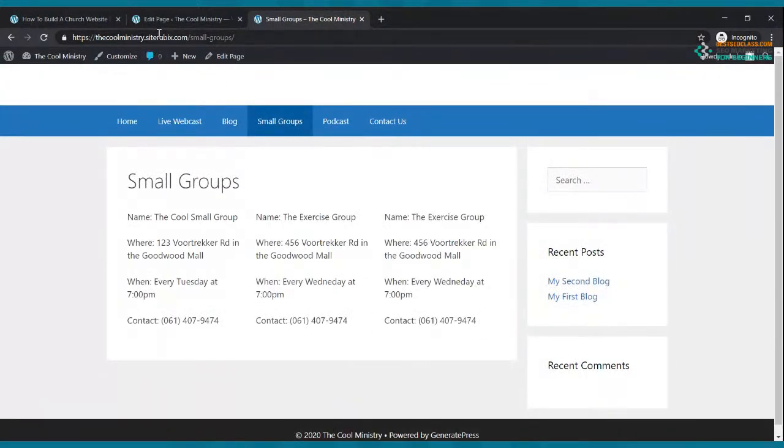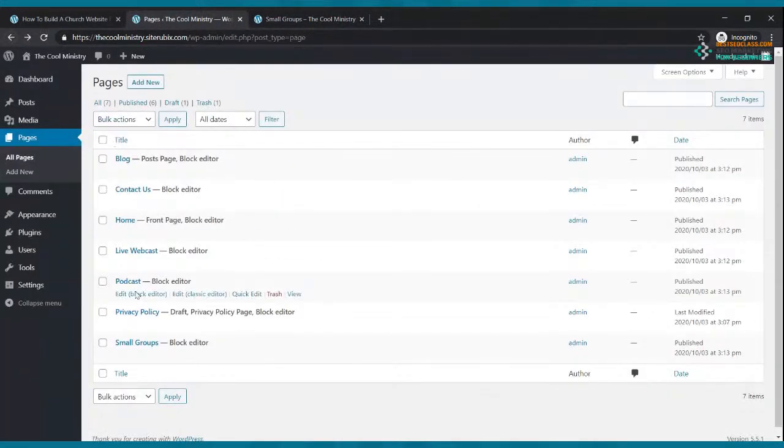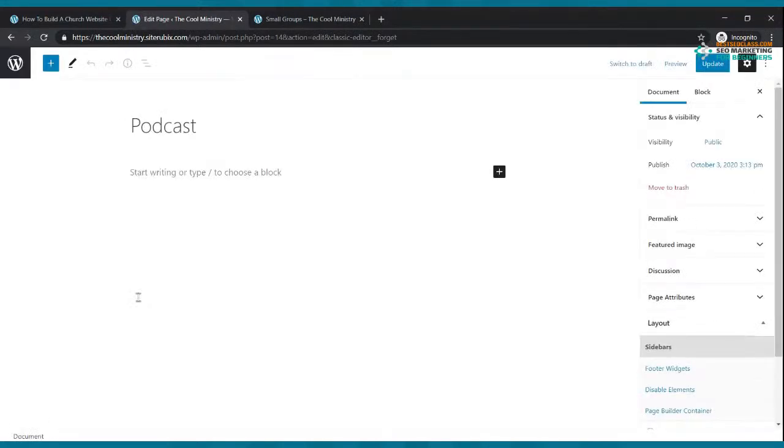All right. Now, how do you add a podcast page? And we're almost done. Click the back arrow. Click where it says podcast. Now, you need to have a podcast service. I personally use Spreaker, but there are free services where I think like Anchor is free. I think Podbean has a free service. So you would have to do a search.